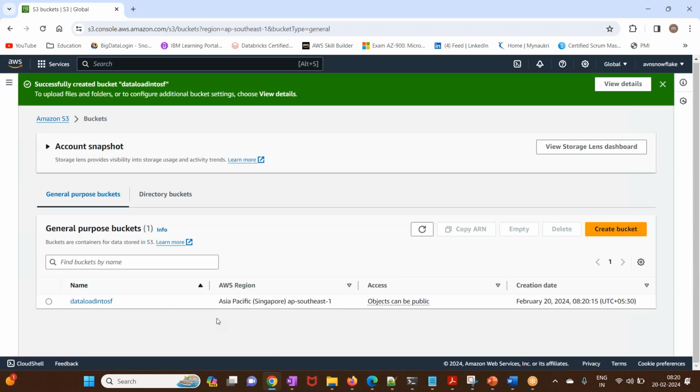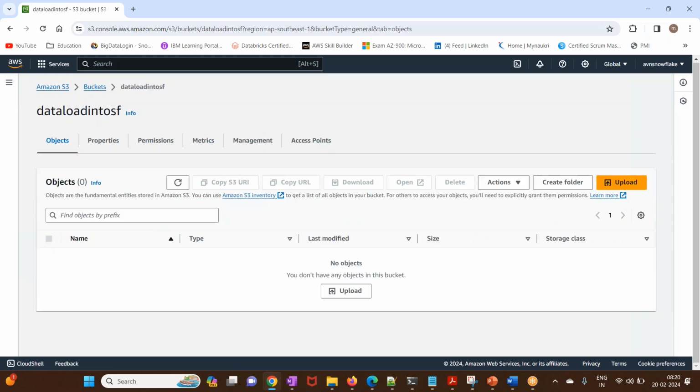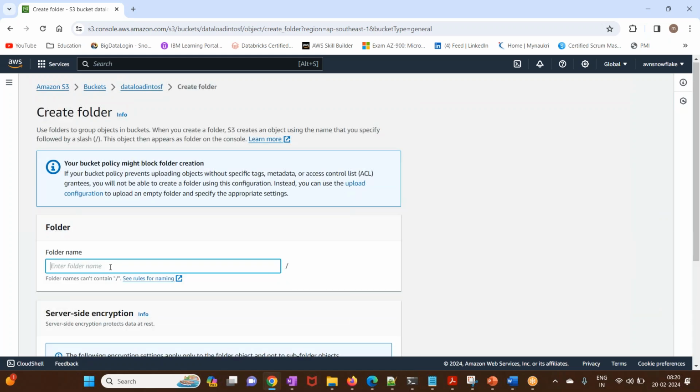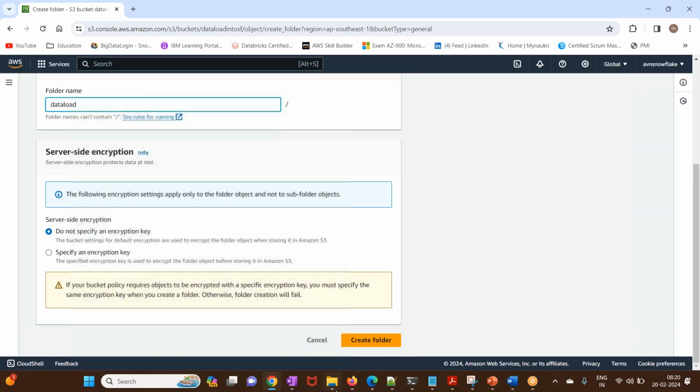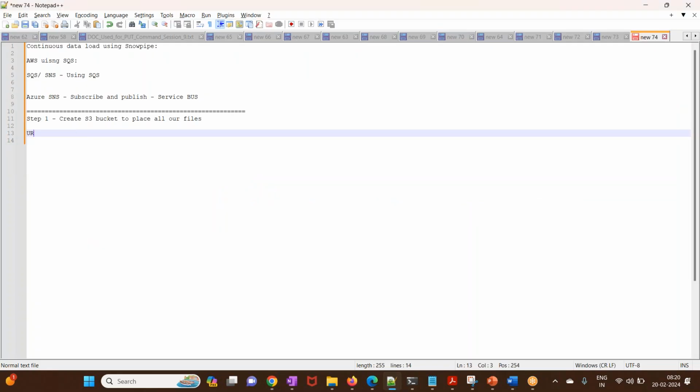The bucket has been created successfully. Navigate to this bucket and create a folder inside the bucket. I'm naming it data load. Once the folder is created in the bucket, copy the URL. From step one, we got the URL, and I'm pasting it here.